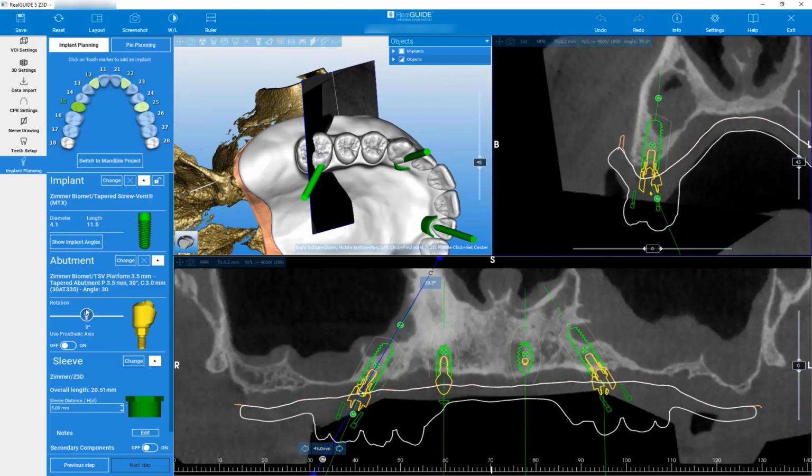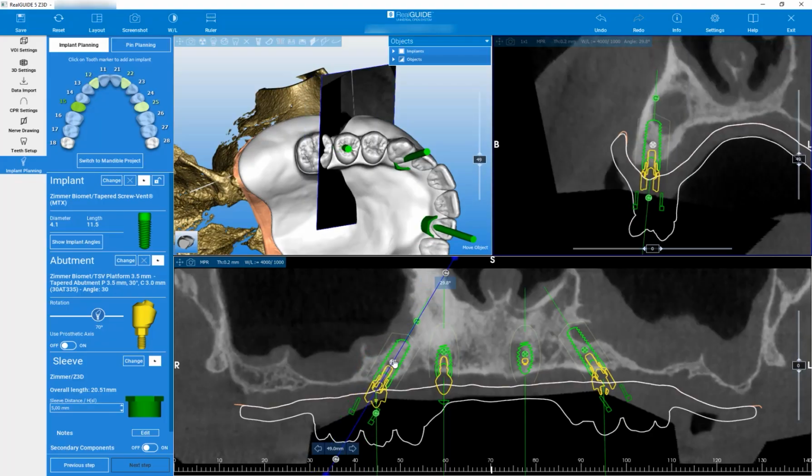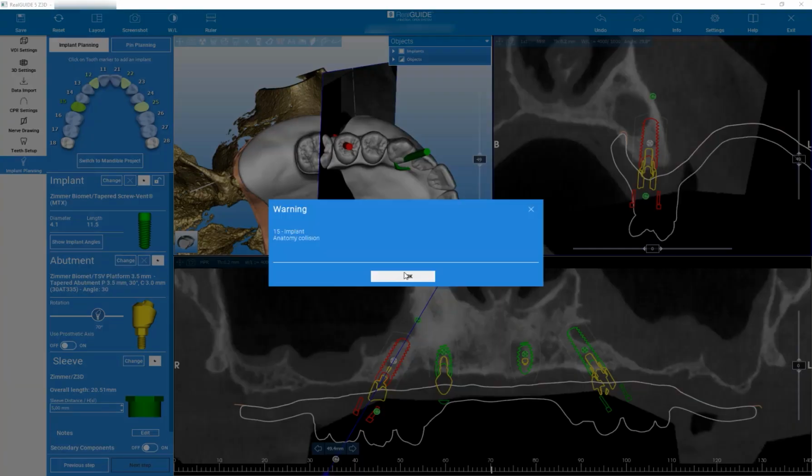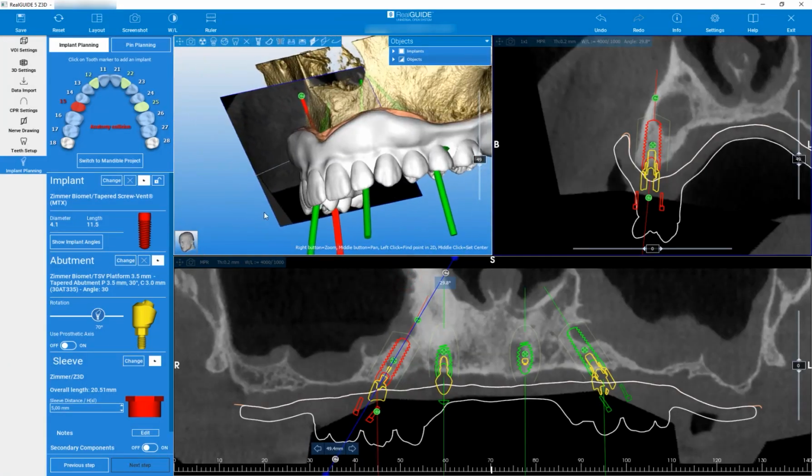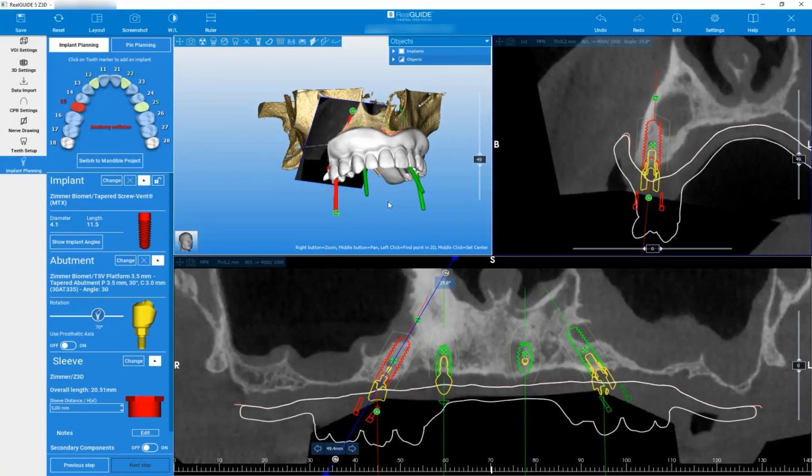we chose. Now from the left side of the screen, you can slide the abutment angle bar to rotate your abutment emergence to correctly align with the ideal prosthetic axis. Now you may move the implant bodily to find its ideal position and available bone. This is the way to place tilted implants in the RealGUIDE software.